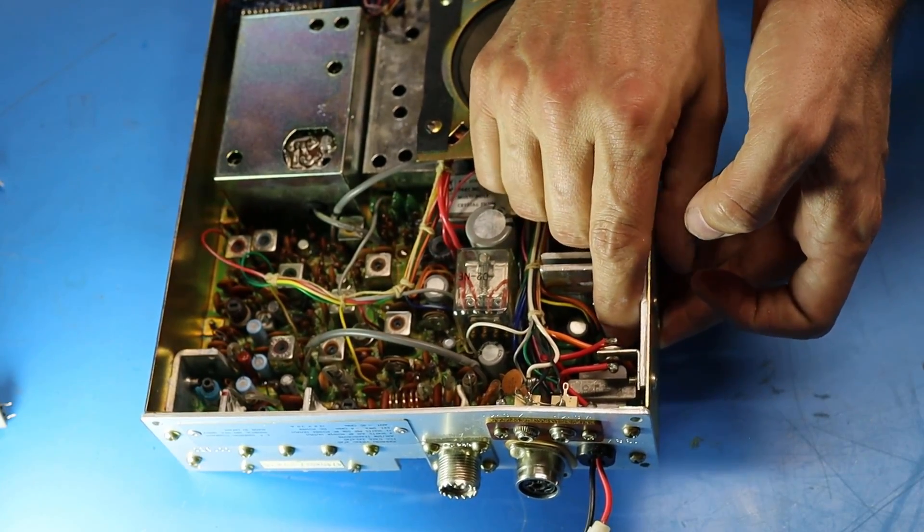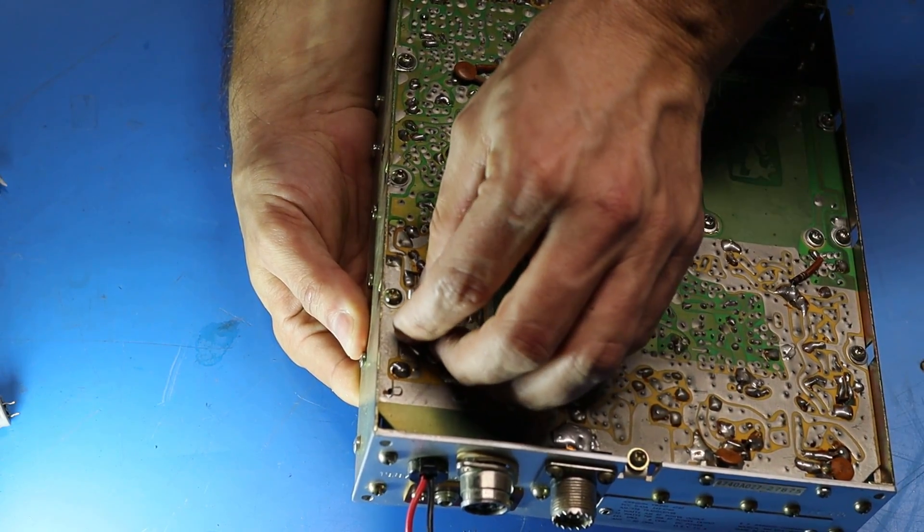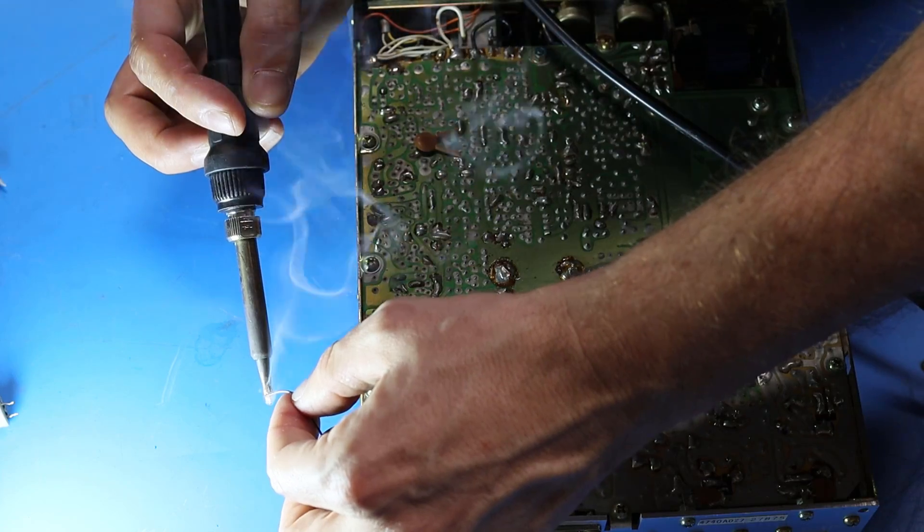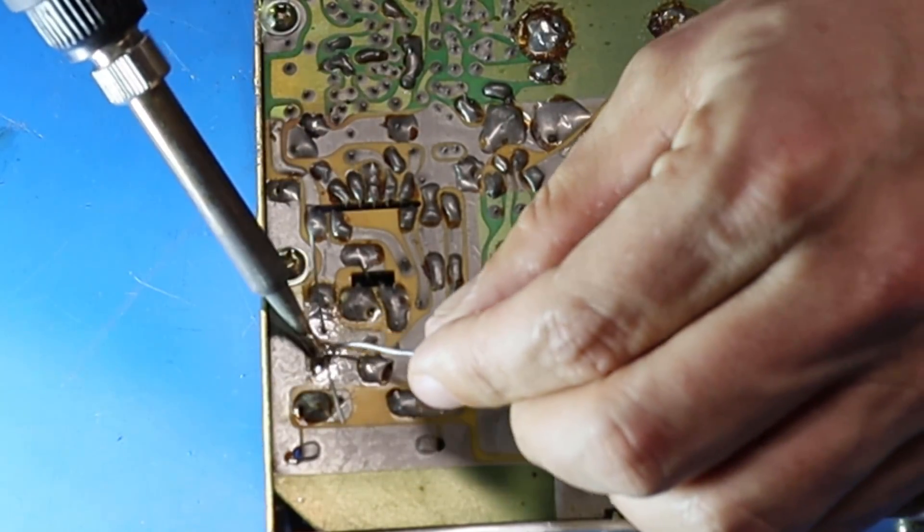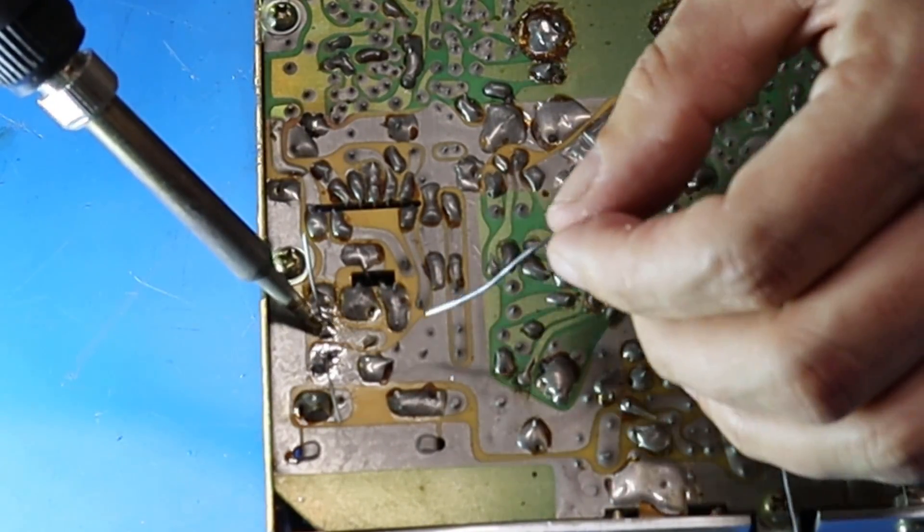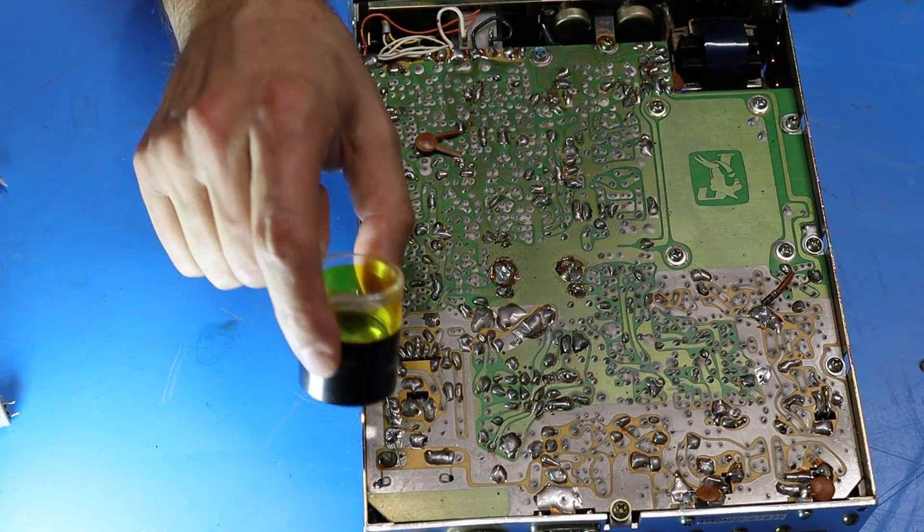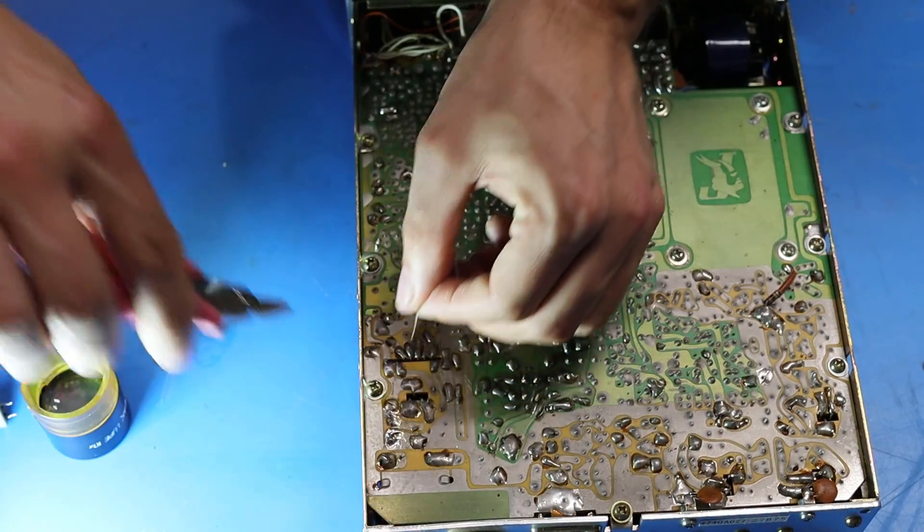I've got the capacitor installed. I'm going to hold it in with my finger, flip the radio over, and then I'm going to bend the leads over just a little bit so the capacitor stays in place. Now I'll tin the tip of my iron and we'll solder this guy in. Now I'll grab my magnifying loupe, take a close look, make sure the joint is good, and then I can clip the leads. One down, a bunch more to go. Now the process is pretty much the same for the rest of them so I'm not going to make you sit through all that but if anything noteworthy comes up I'll bring the camera in and show it to you.